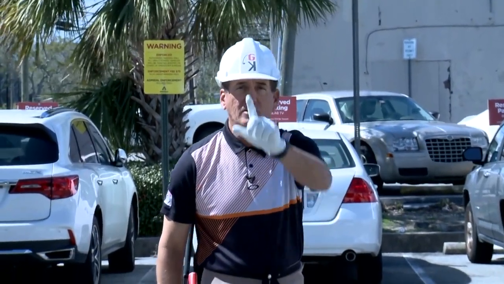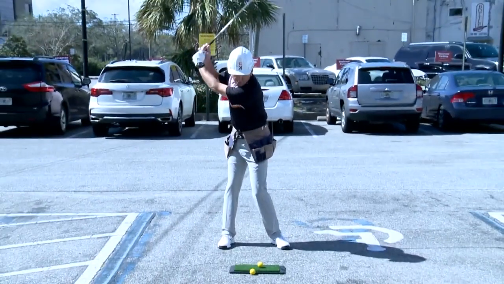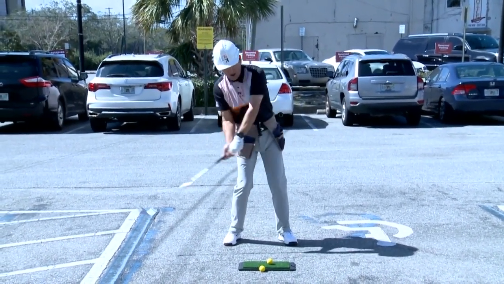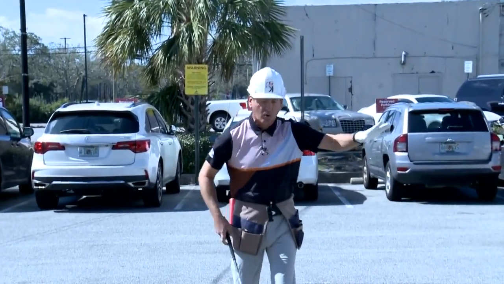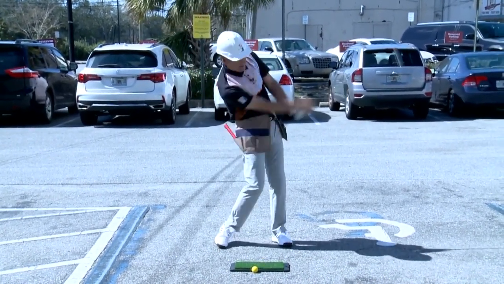I'm going to show you the error and show you the fix and the drill to fix it. The common error is when you swing, and we're going to go wide on me here, you go backwards trying to help the ball up in the air. As you swing down, you go backwards trying to help it in the air, and what happens is the ball doesn't go in the air, it goes low. So watch here. If I swing back and I come and try to help it in the air and go backwards, the ball doesn't go in the air.